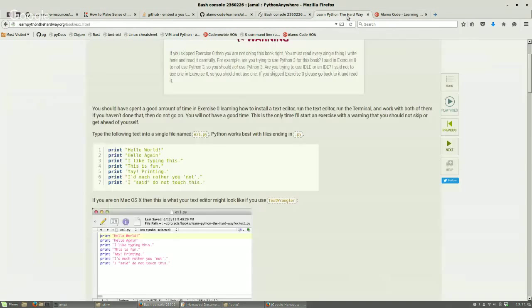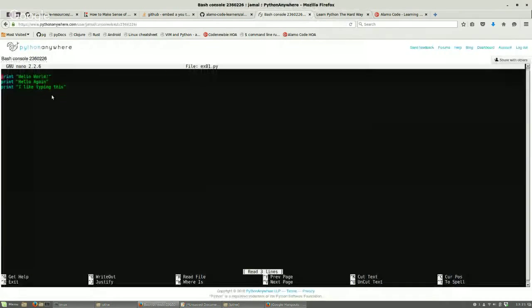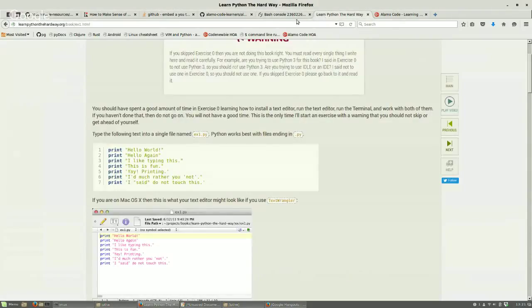So let's go back over here, get the next line. This is fun. Yay, printing. Okay. Yay, printing. This is fun.